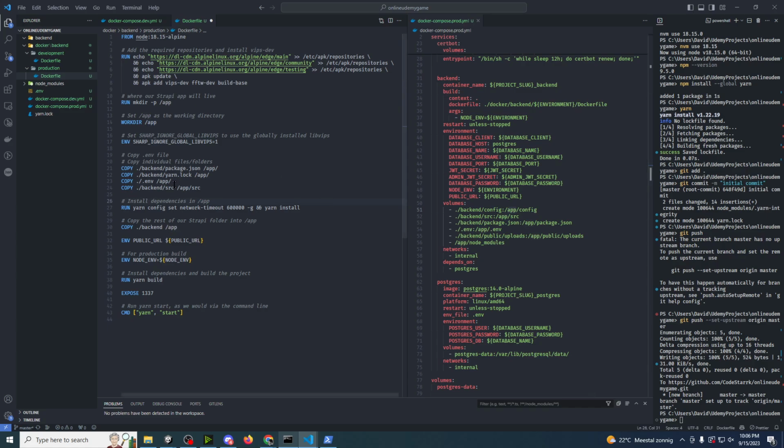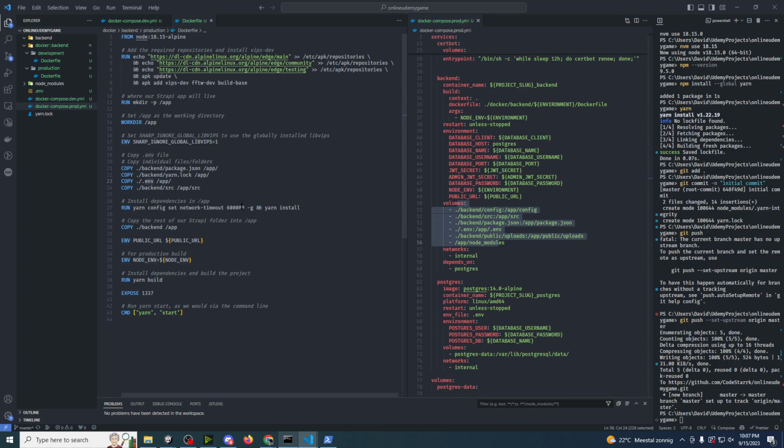Now here, oh, it's funny. I already do that here. I don't think we even need this. Oh, hold on. Here it says we copy backend package.json into app, backend yarn.lock into app, env into app. This simply defines these volumes. Now, if I copy paste these two codes into ChatGPT, it will probably tell me, hey, you're doing duplicate stuff. We're not going to worry about that. It works, so don't fix it.